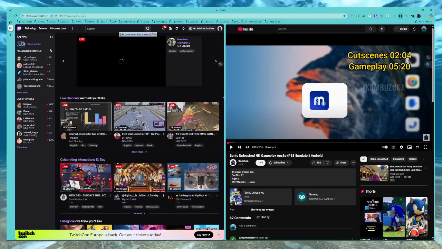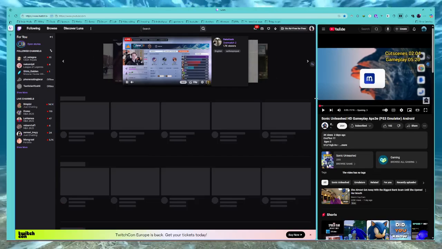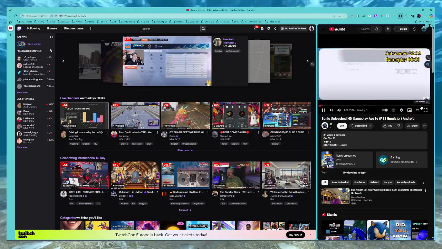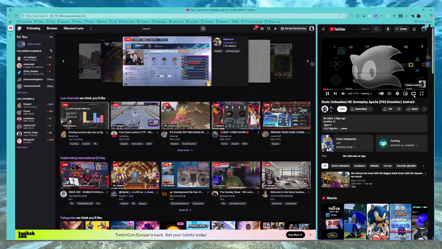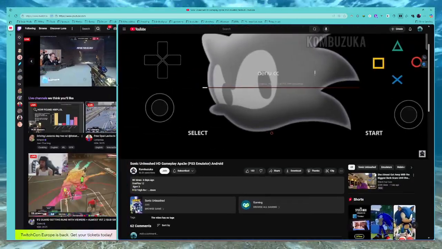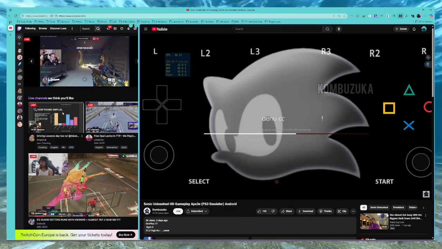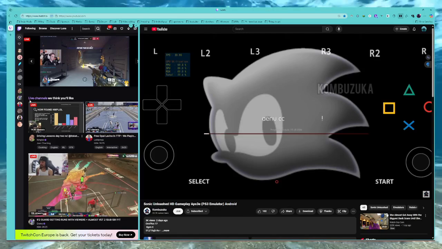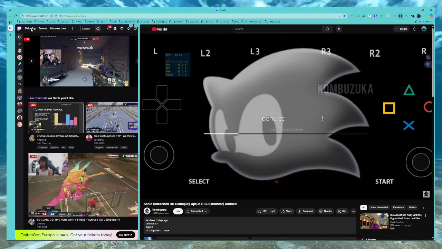So if you ever wanted to, you can go left. You can make the Twitch side bigger and just have your YouTube video up over here. I think theater mode. Okay, so that's theater mode. You can have it like this, or if you want the YouTube video to be bigger, you can have it like this. Still scroll on Twitch and things like that.